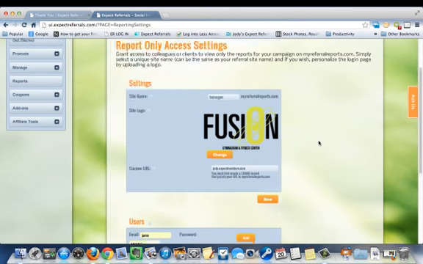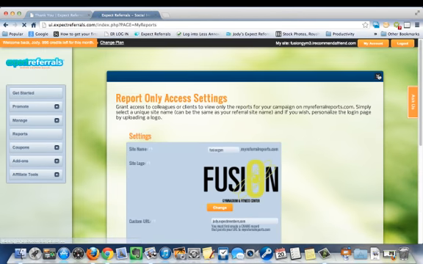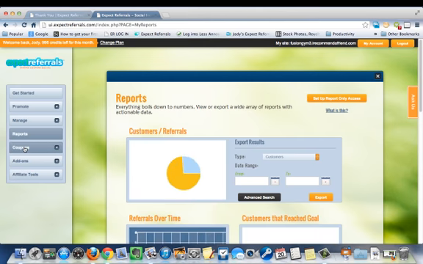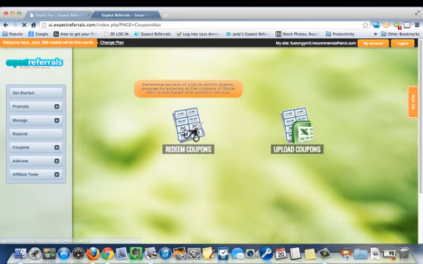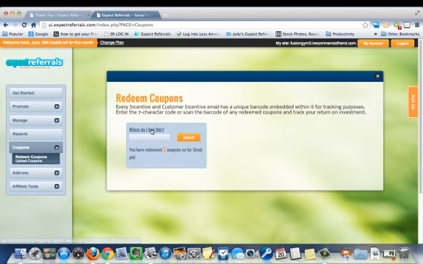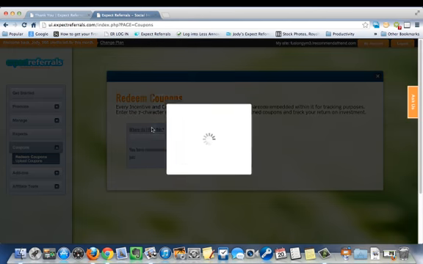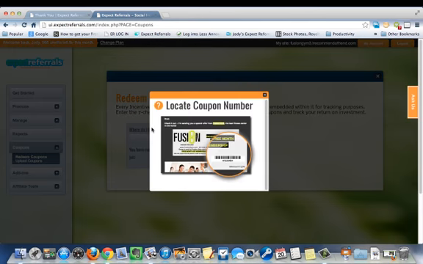All right, let's go back in here, close this out. And last but not least, I want to go over the coupon codes. So in the coupon code section, where do I find this? On every email that gets sent out, whether it's to the customer or back to the friend, there is a barcode and a reference number. That's a 7-digit unique code that is essentially a tracking number.